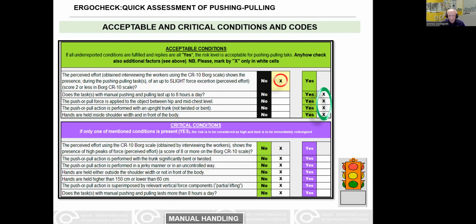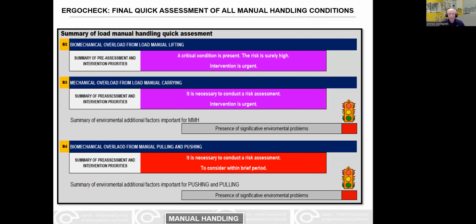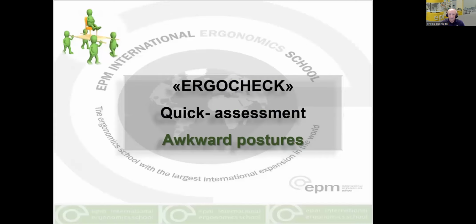Then there are other questions regarding the duration of the task, but most of all, the position of the hand when pushing and pulling outside the level of the shoulder, etc., that can be considered completely safe or absolutely critical. At the end of the page of manual handling, you have a summary of your evaluation regarding lifting, carrying, pushing and pulling, and additional factors.